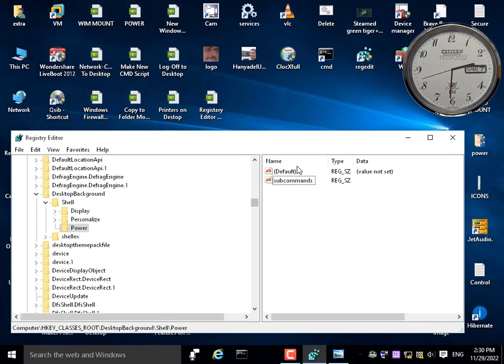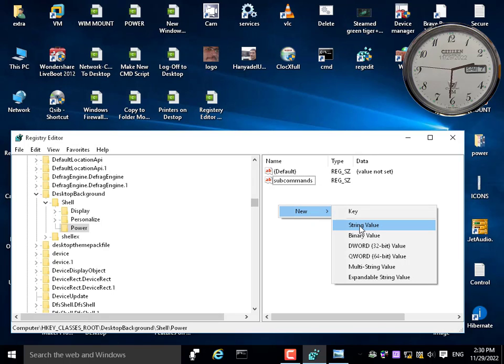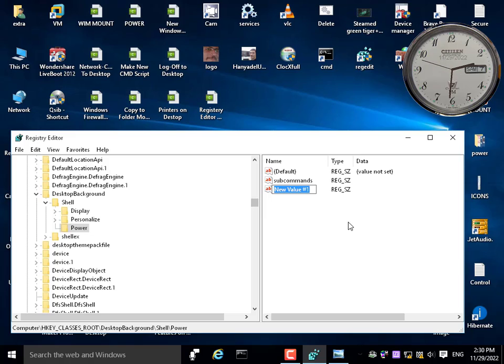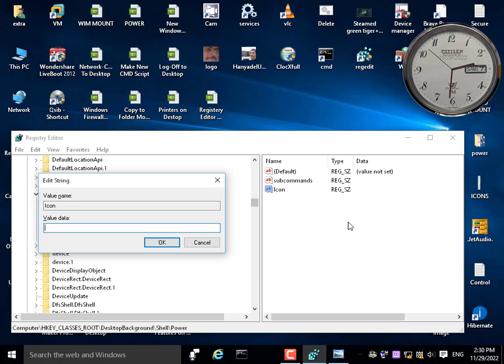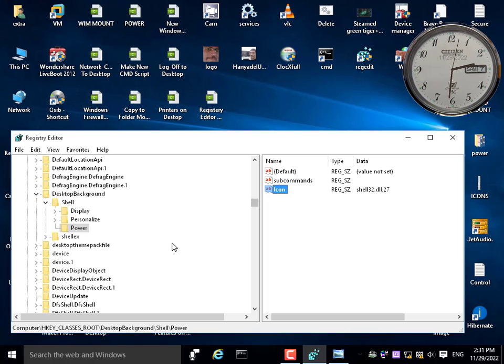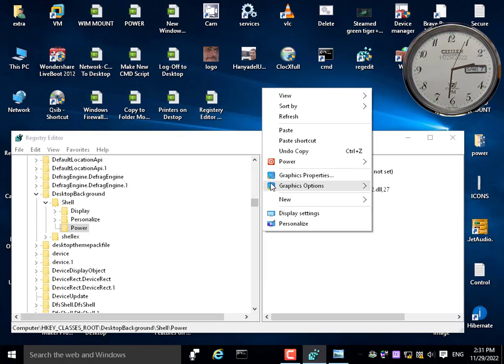This is for power. Right click here at the button, new string, and I name it Icon. In this Icon I'll write the same, shell32.dll, comma 27. Okay, this is the code for the icon for this shutdown.